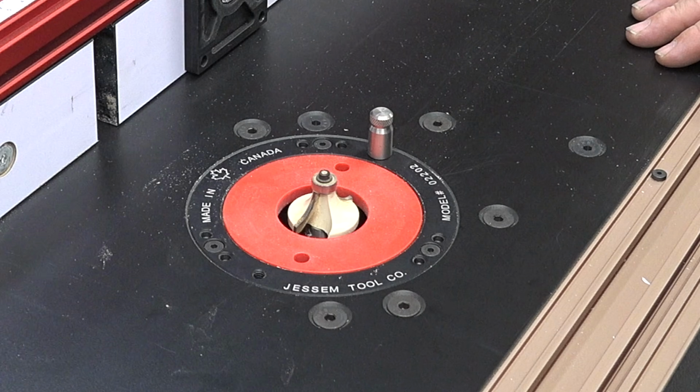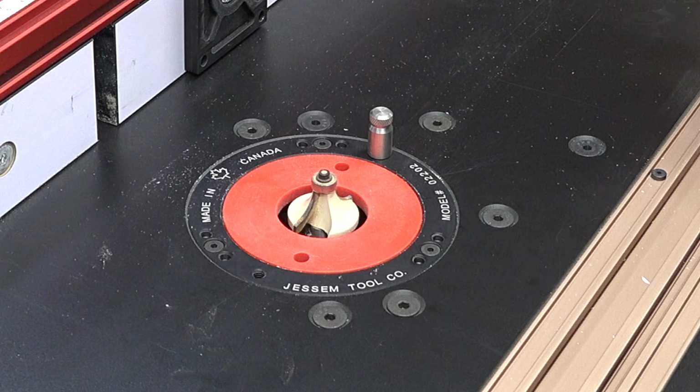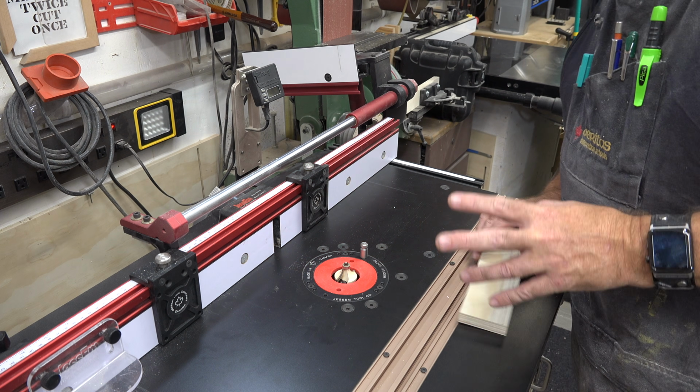This is why I really don't understand why people don't use these things, because they are so simple to install and so simple to use. But why do we use them? Well, let me show you. Let me just pretend here.